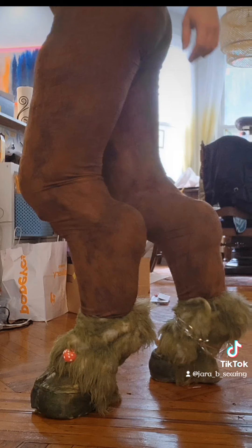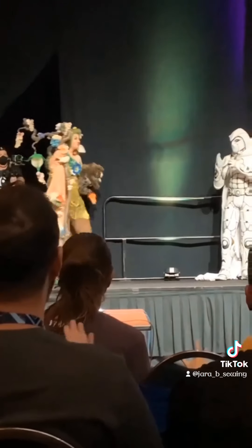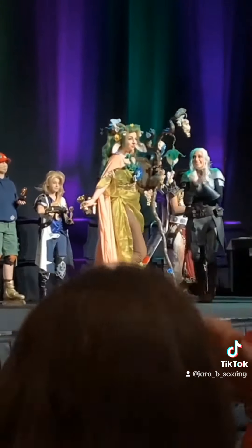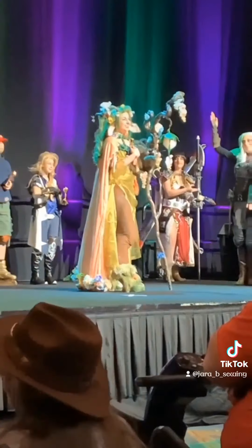To help blend the shape into my hoof shoes, I took a piece of green fur that I have for the hooves and attached it to the very bottom of the tights so they overlap. Once that fur was attached, I went back in and dry brushed the top of that fur just to help erase that solid line between the green fur and brown tights. Hope this helps — love to see what you all make!